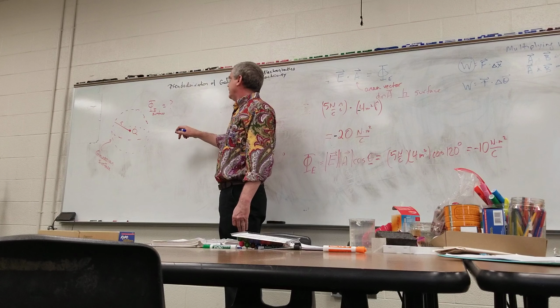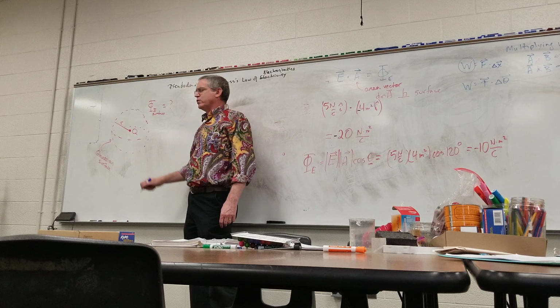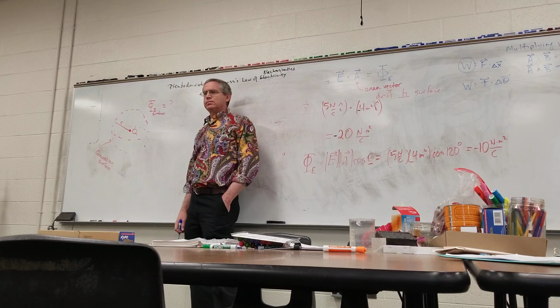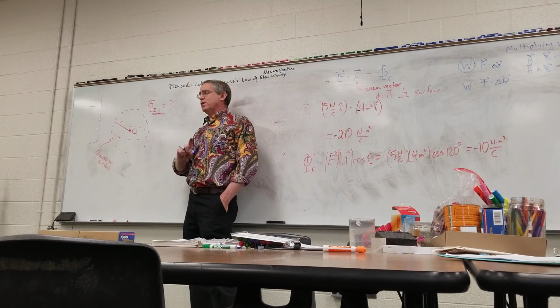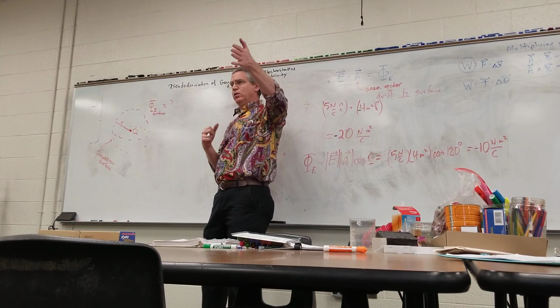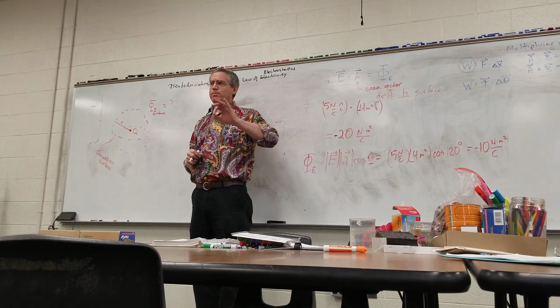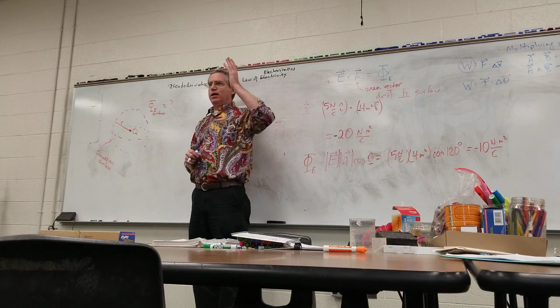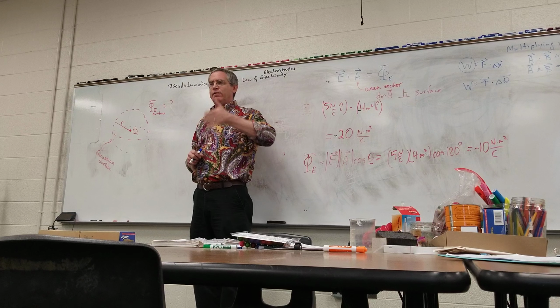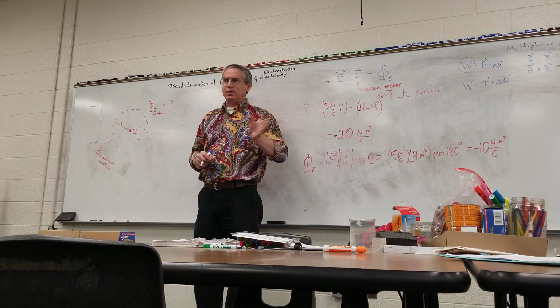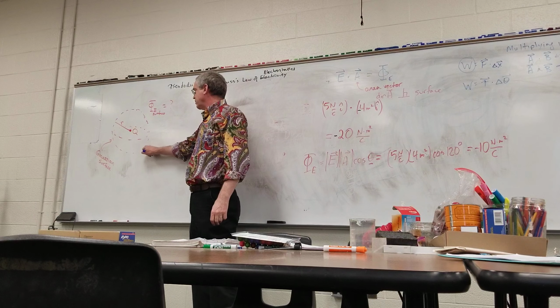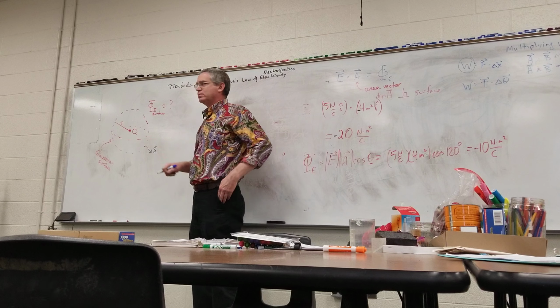All right, so at this point right here, what's the direction of the area vector? So Anna, you pointed that way? All right. So here's the one slight difference between the piece of paper and a closed surface. For a closed surface, the powers that be sat down and they said, it is always outside. If it's an open surface, it could go either way, but for a closed surface, the area vector is always away, or always towards the outside. So the area vector actually is just in that direction at that point.